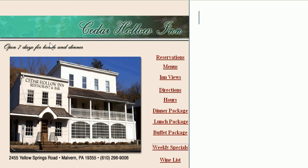So what it really creates for me is it makes it seem like they're a dinosaur. The site's dated. It looks like it hasn't been updated in a really long time. It looks like very little care was put into it. So my expectation for this restaurant is that it's going to be a dinosaur. They're not going to pay a lot of attention to details, which clearly is not what this restaurant wants you to think of it.